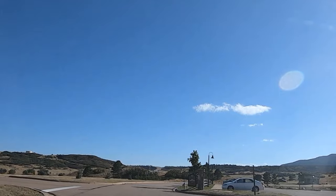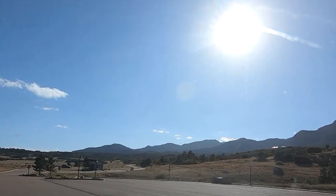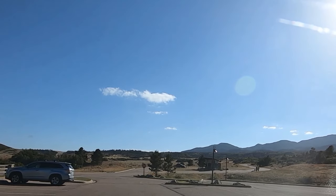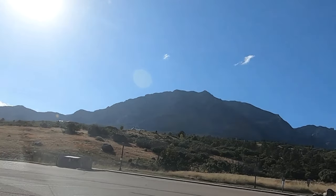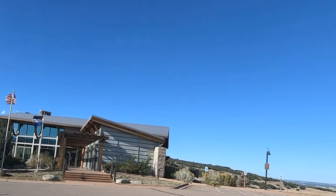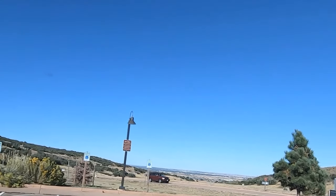So here we have the visitor's center — give me a look-see at that. There's lots of room in this parking lot if you need to park an RV, turn it around, or something. There's a nice lady in there who gave me all kinds of info on the park — hiking trails and whatnot.